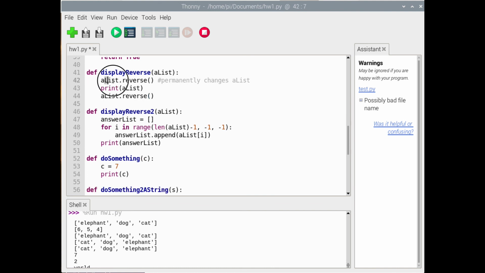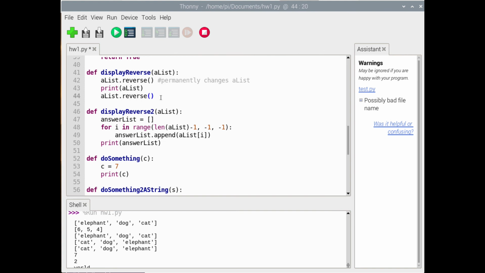Okay, so this would undo the thing. If I reverse it once, then print it, then reverse it again, I've undone my reverse. What he was suggesting is do something like B list is equal to this. The B list is not necessary. This won't break. This would just set B list equal to none. A list has already been permanently reversed. We didn't need to temporarily store it somewhere or anything like that.